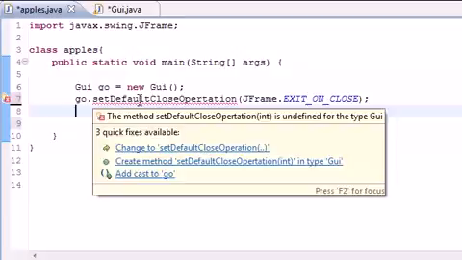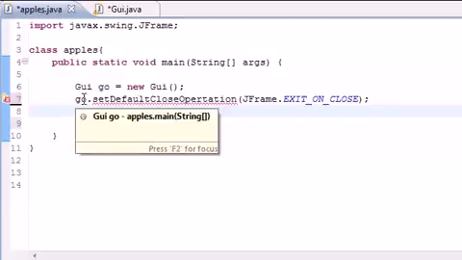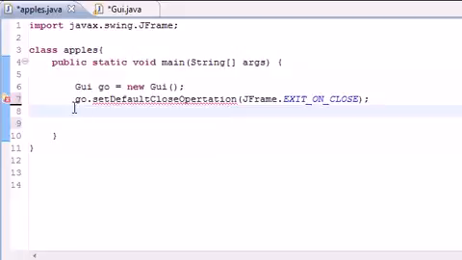If not, did I spell something wrong? Is, oh, here we go, is undefined for the type GUI, setDefaultCloseOperation. There we go. Spelling, it's key, kids, it's key. Definitely need to learn that skill in school, unlike me.